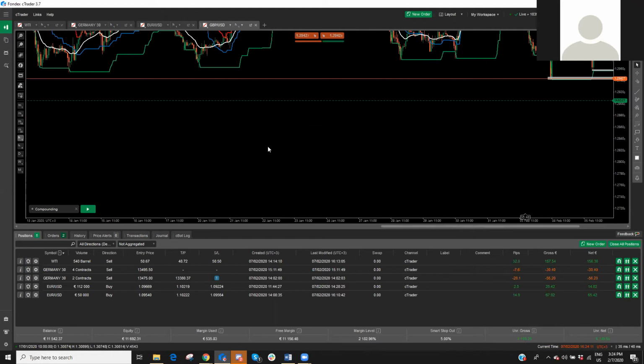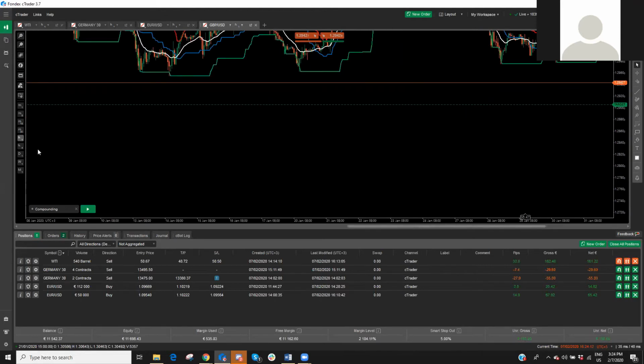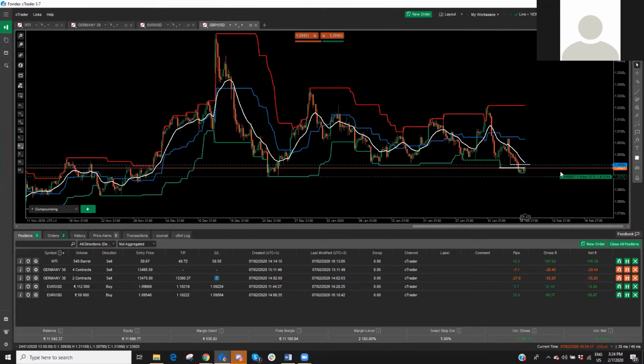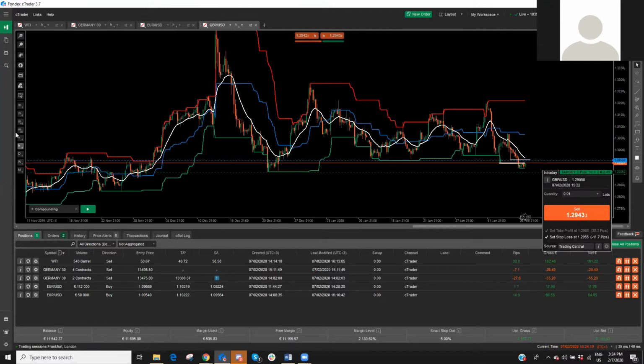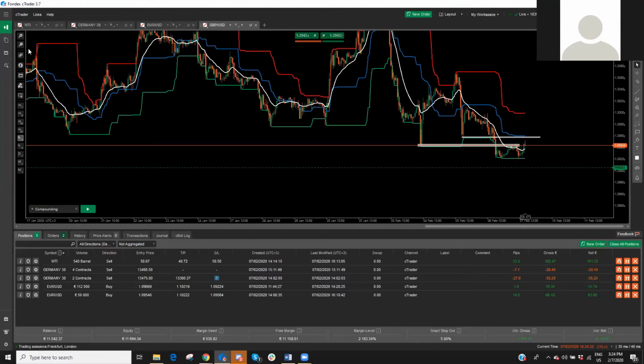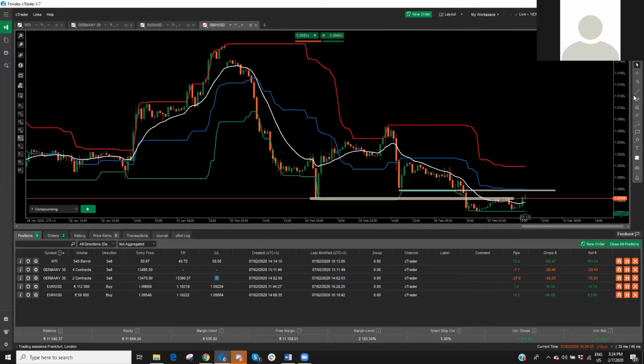Now my exit, you guys remember what we said, would be below that key level. Now where is that key level? Because we're in the 1 hour, it's far away. Let's open up the 4. There it is, and that's basically the target Trading Central is telling us it should go to, based on their technical analysis. That's where our SL would be if we would go long.